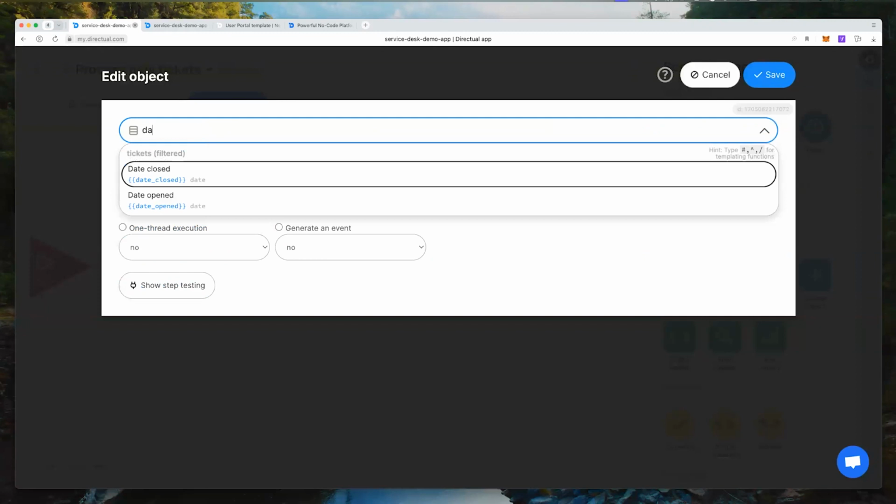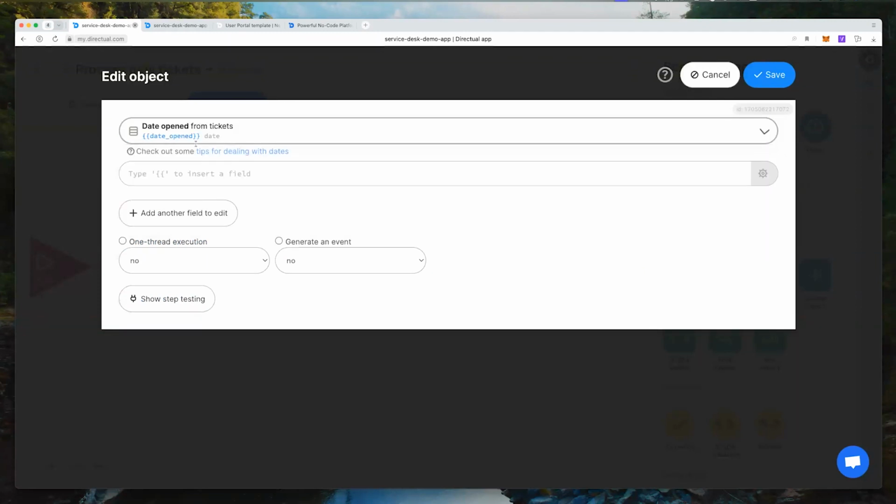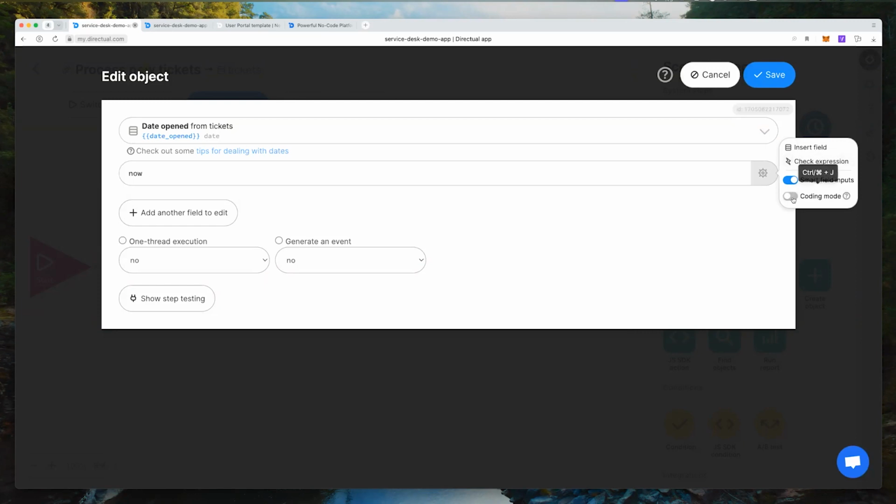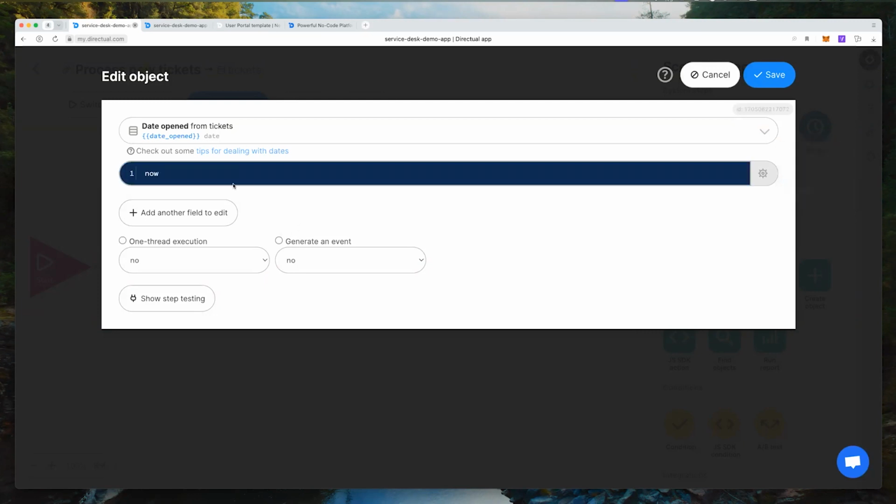I would save date opened to now. And don't forget to turn on JavaScript here, because otherwise it would be a simple string. If I turn on the coding mode, that would be processed. I could turn on and turn off the coding mode using the hotkey Control J.